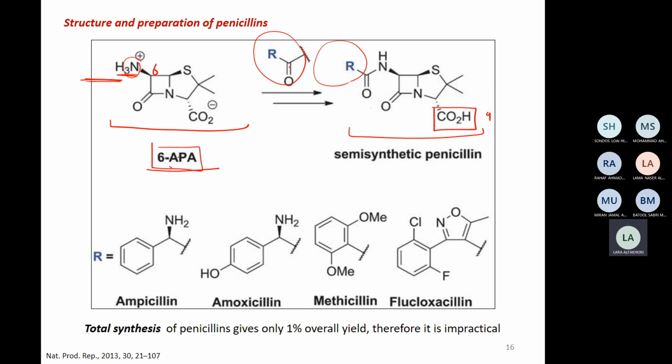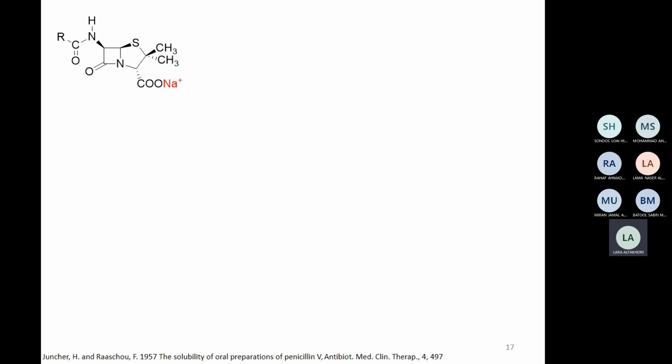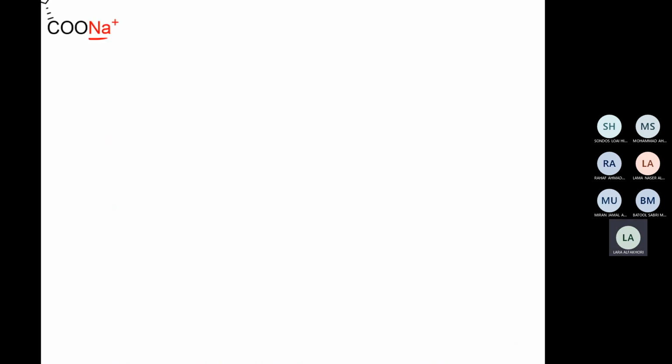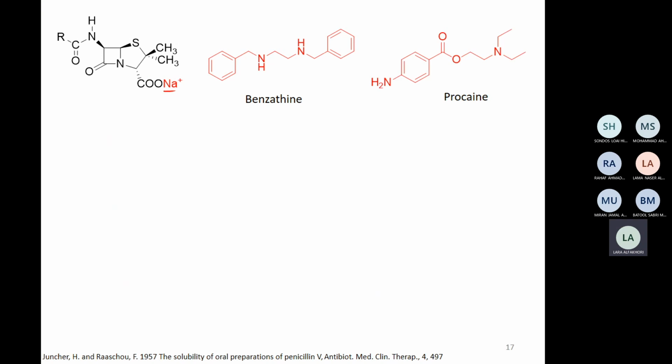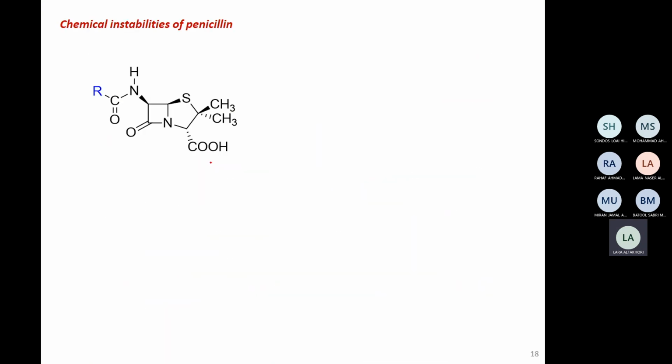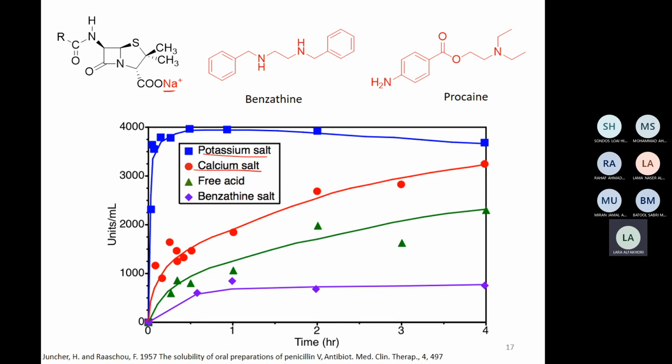Being ionized, أو an ionizable group, معناها I can constitute or formulate salts out of it. Okay? I can change the solubility of the salt حسب الcounter ion. هلا لما يكون مثلا الكاونتر ايون صوديوم على سبيل المثال, in case it was, for instance, potassium or calcium, these salts السوليبيليتي لهم مقارنة بالparent compound higher.